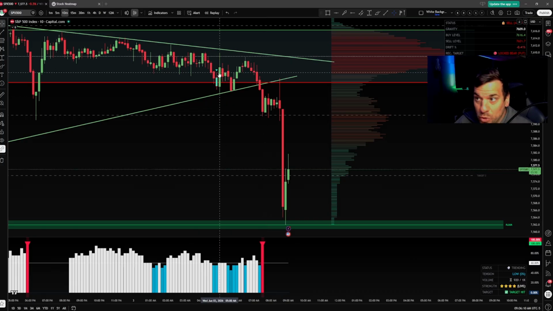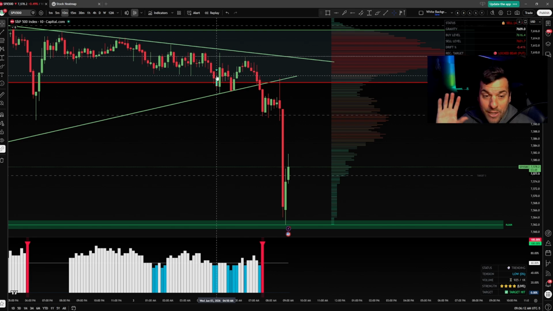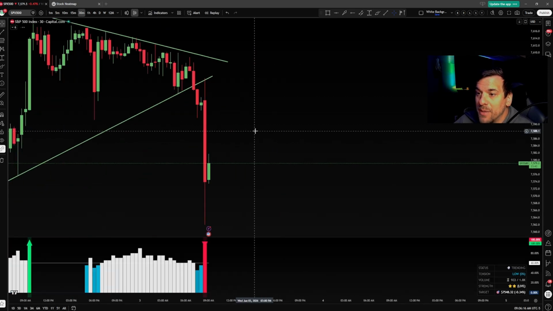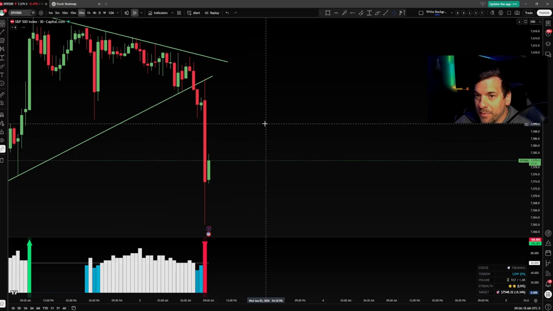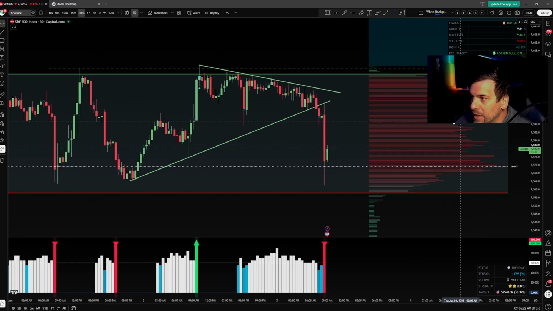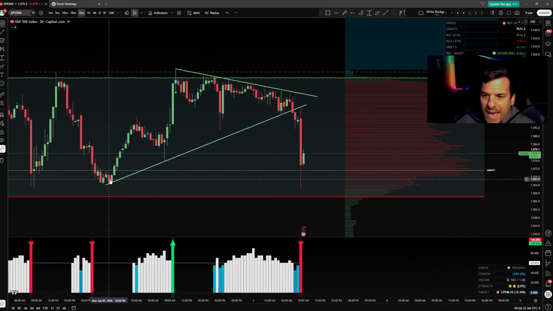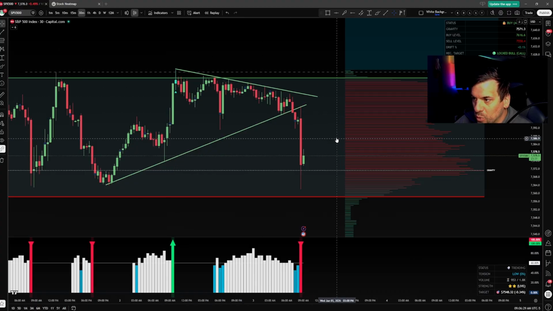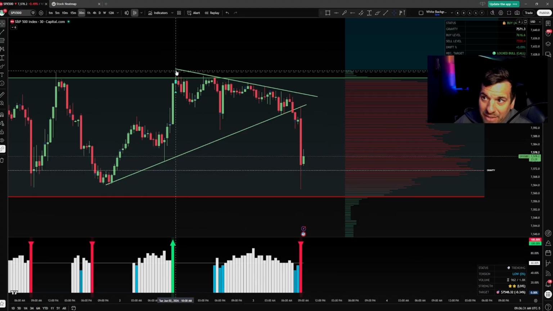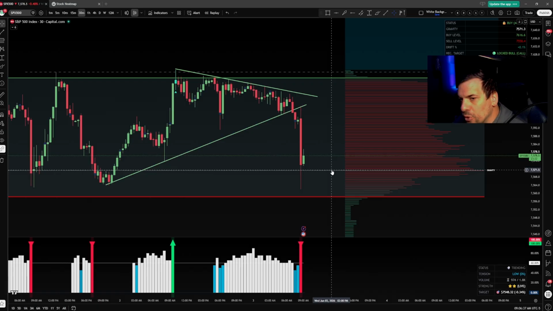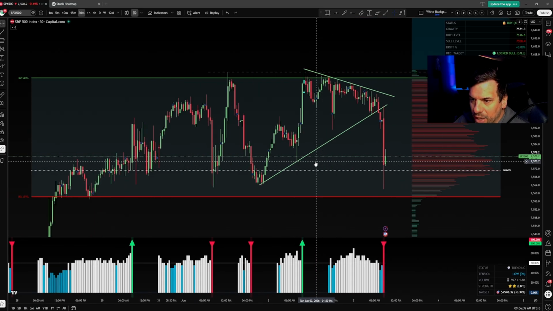Now, what I like to do with Gravity Zone is use it by itself on the higher time frames. On these higher time frames, I like it by myself. And honestly, Coiled Spring is really good by itself as well. But you can see with Gravity Zone that we have a much wider net, and we actually did have a breakout up here, but it just didn't want to go. But you can use Gravity Zone by itself.